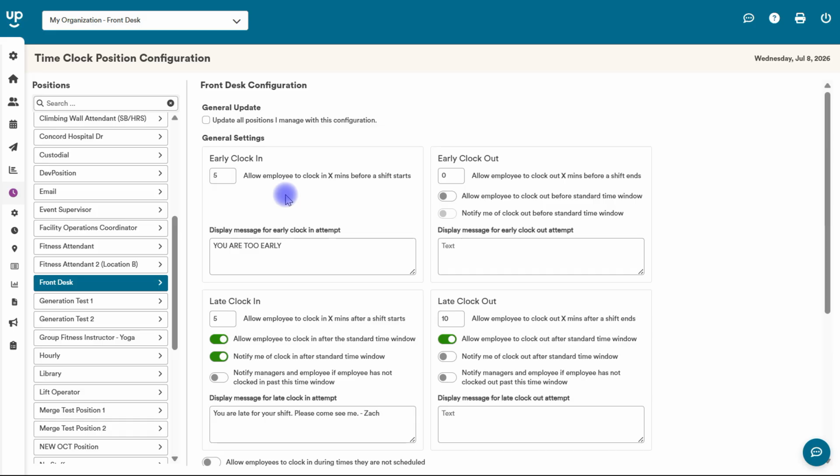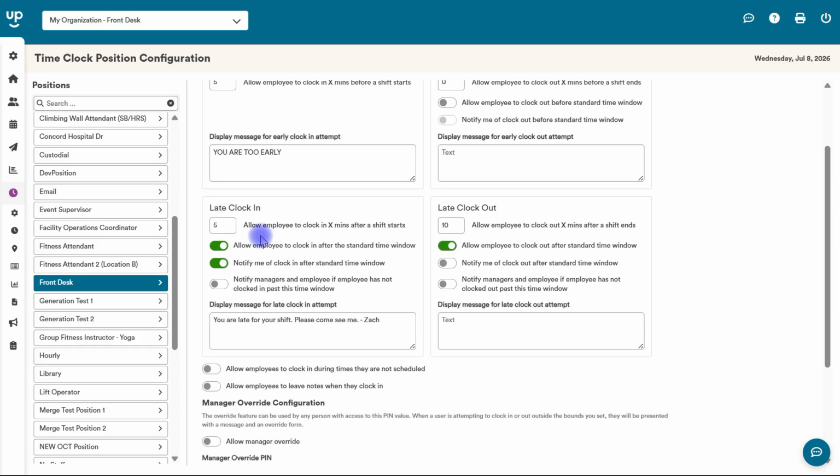And if you have a large staff, you have lots of shifts, and you do that calculation over how many extra 15 minutes there are here and there over an entire fiscal year, it really adds up fast. So what most people do when they're setting this up is they have early clock in set to either 5 or 7 minutes. And you can even display a custom message. So if they try to clock in earlier than this, it'll give them something custom from you, letting them know they need to wait until the right time to clock in.